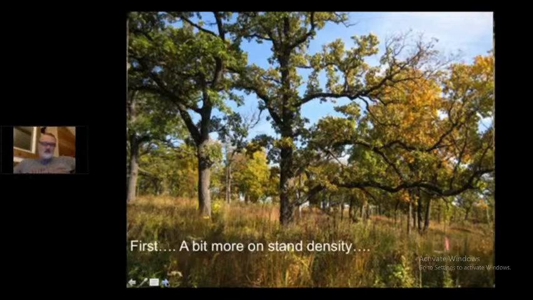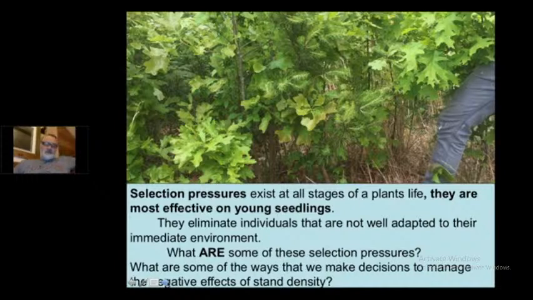It's a mid-successional phase. Remember that there are selection pressures at all stages of a plant's life, but they're most effective on seedlings, and they will eliminate individuals that aren't adapted to the immediate environment.